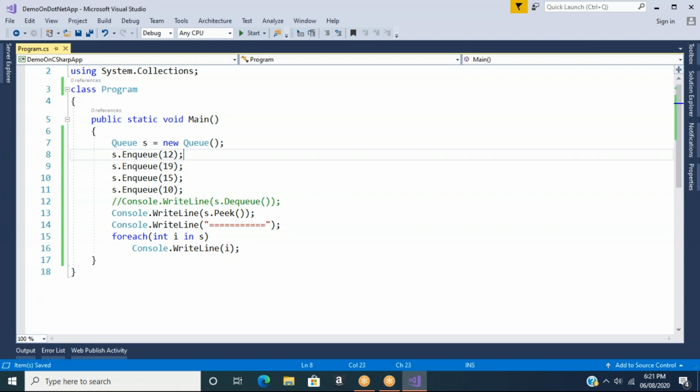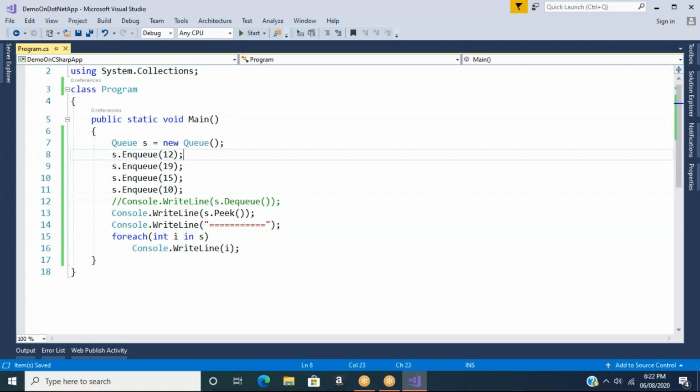Now, connecting with this, we have a topic called built-in generic collection. The moment I say generic, you have to recollect I'm talking about something which you write in angle brackets.